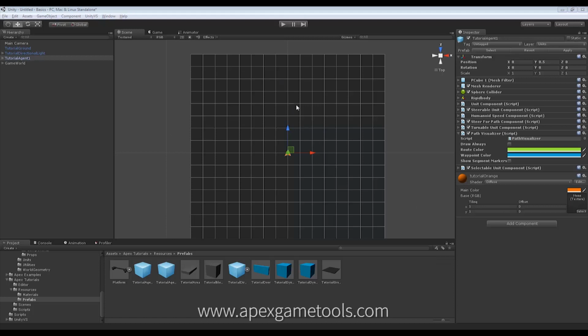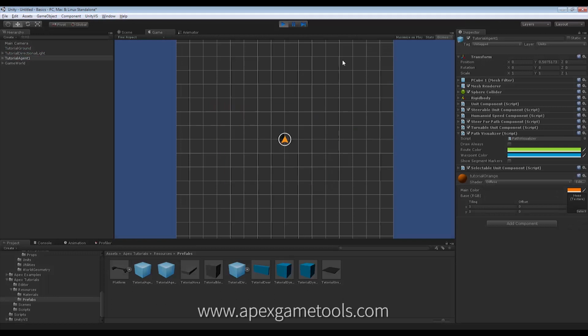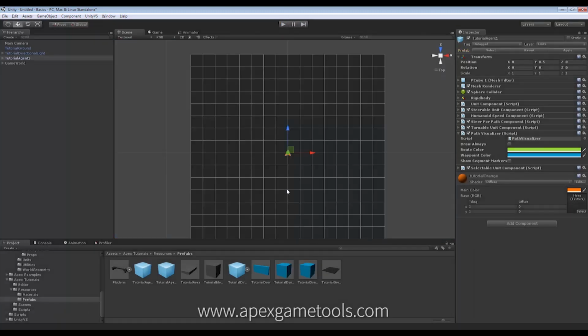As you can see, we've created a basic scene here with a ground and a unit on it. And just to show the default behavior, as you probably know, when I select my unit and start to move it, it will face in the direction of movement. So we're going to change that now, and to do that, we're going to go to some code.